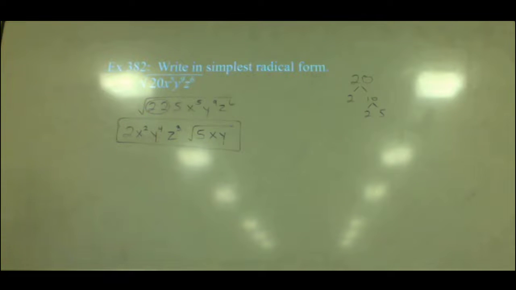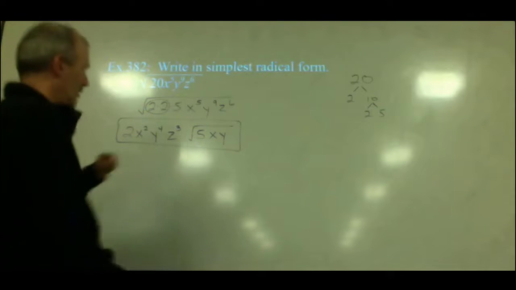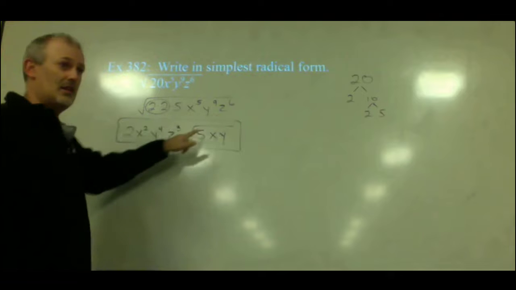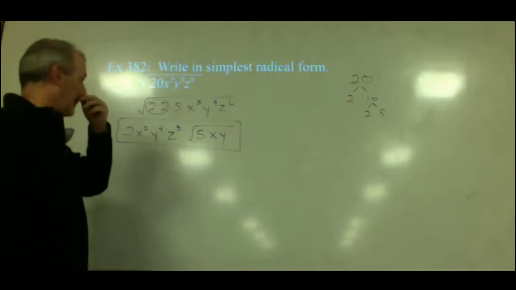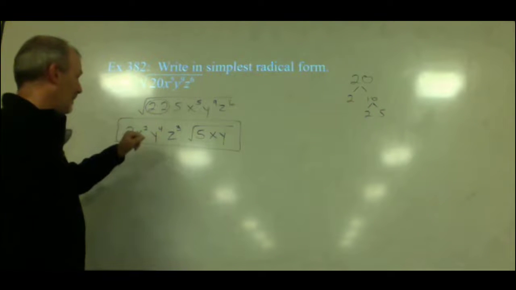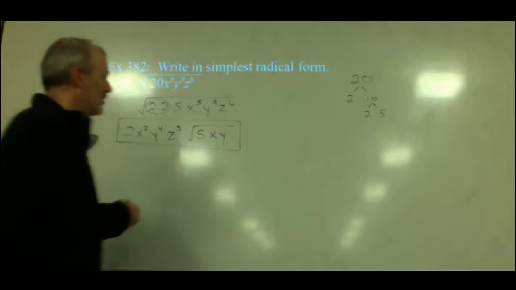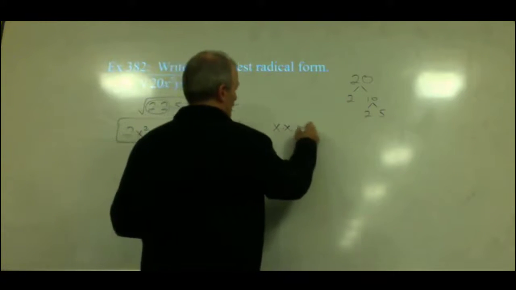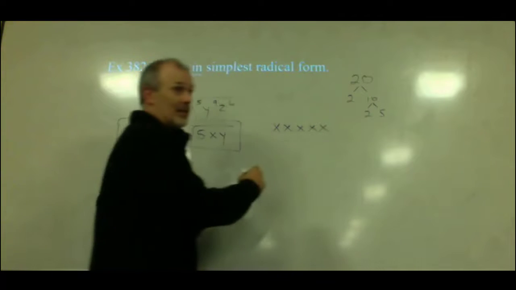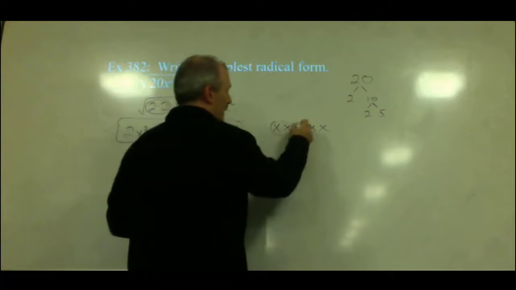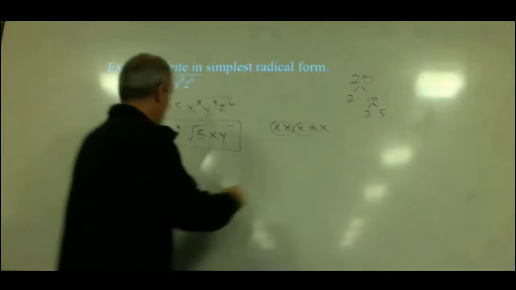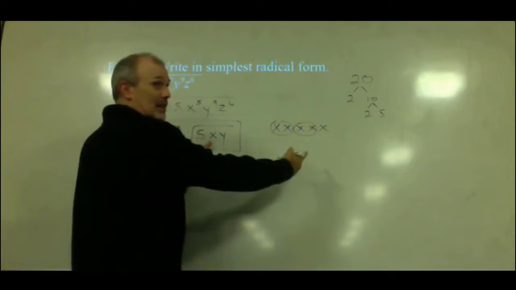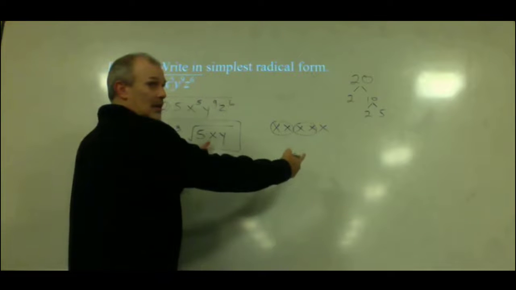Can you explain to me again that x, y, z? Are you okay with the z? No. I'm okay with the numbers 2, 2, 5. X, y, z, I'm not okay. Okay, so if you think about what we've got there, x to the fifth is 1, 2, 3, 4, 5, right? So we've got 2 pairs. So that's what comes out. And then you've got 1 left over that has to stay inside.